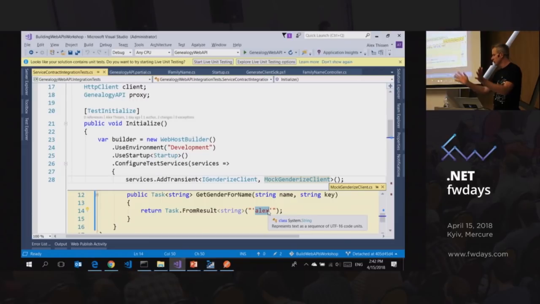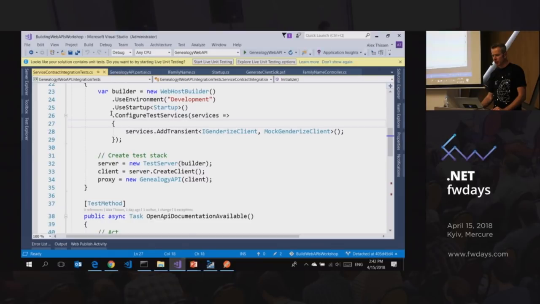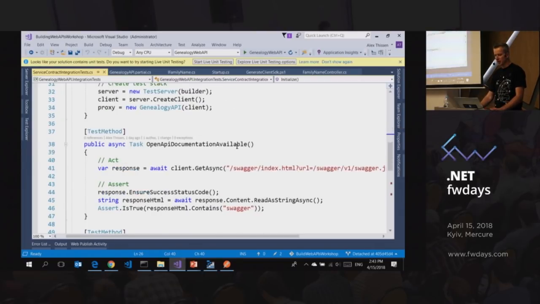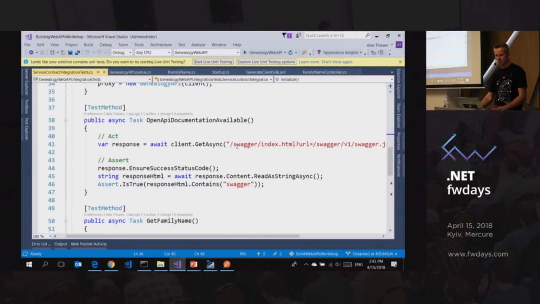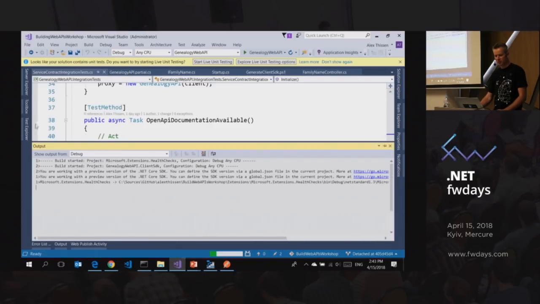I just give it some result which is deserializable. That way I will override with configure test services any previous registrations. So I'm getting rid of the old one that does the Refit thing, and this one just gives me a fake one. And then we start calling it. And I hope that these things work now. Let's see.